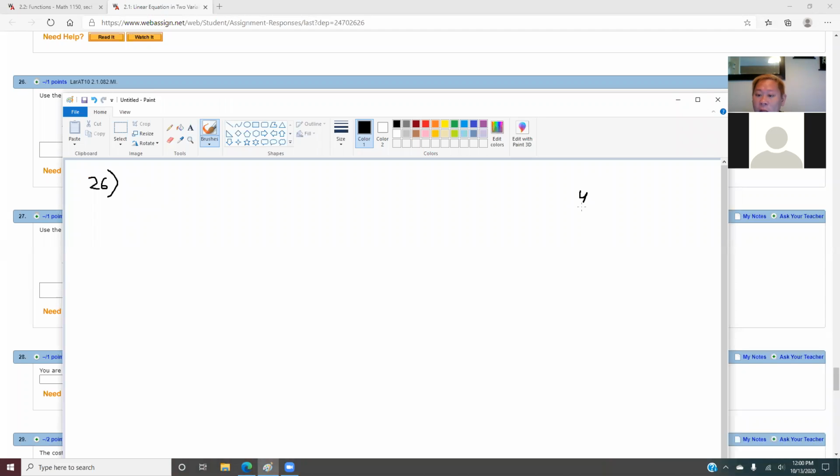learn in this section. One is the famous one, y equals mx plus b. This is called the slope-intercept form because m is your slope and b is your intercept. And then the other one is y minus y1 equals m times (x minus x1). This one is called the point-slope form because your y1 and x1 is a point and m is a slope.